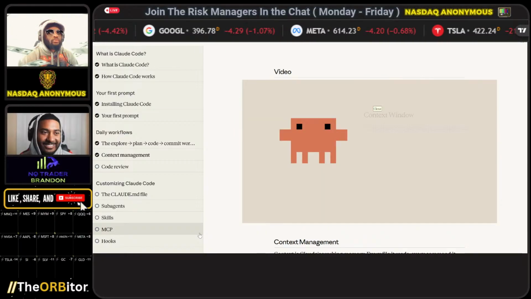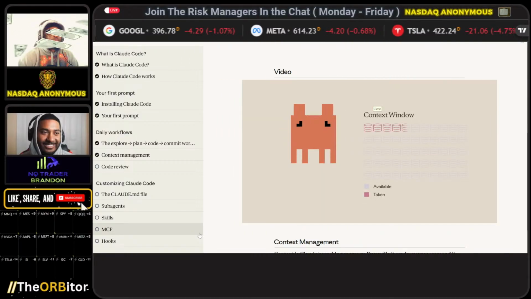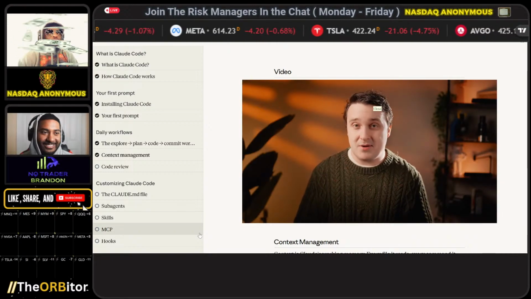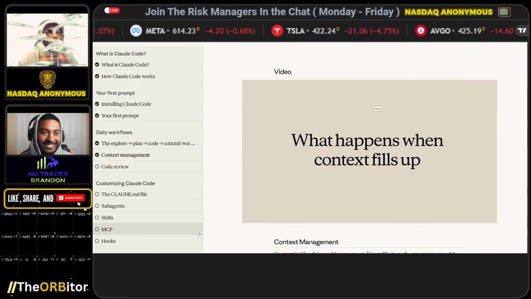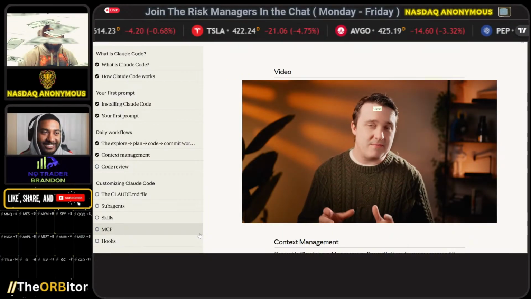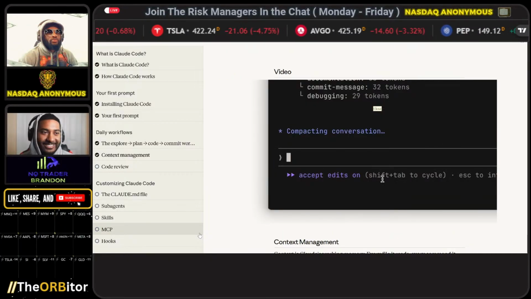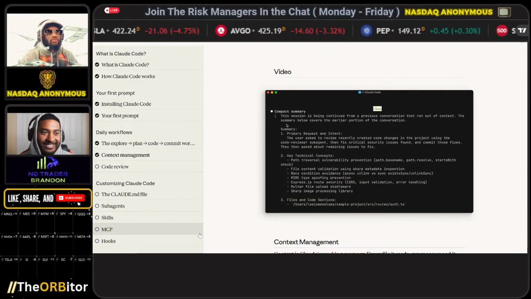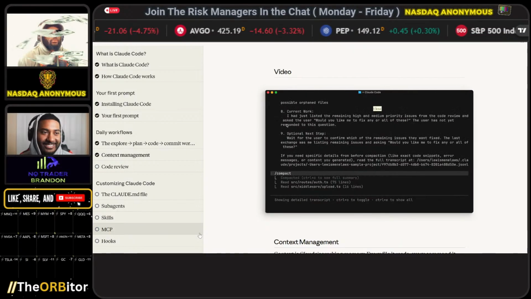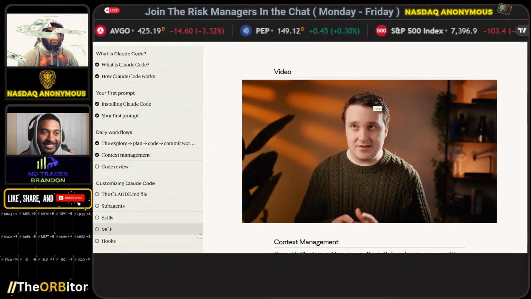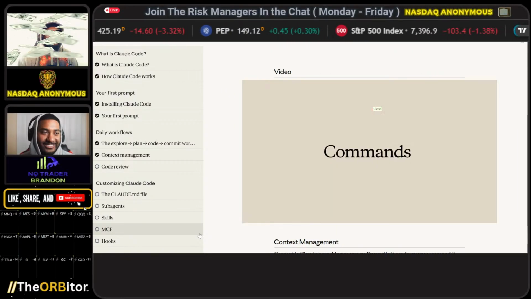And since there's only a finite amount you can put in the context window, it becomes extremely important to optimize this as much as possible. Now, when you approach this limit, the context window is automatically compacted. Compaction will summarize important details and remove the unnecessary tool call results and free up a lot of space in your context window. Do note, though, that this could potentially lose details in your previous conversation.